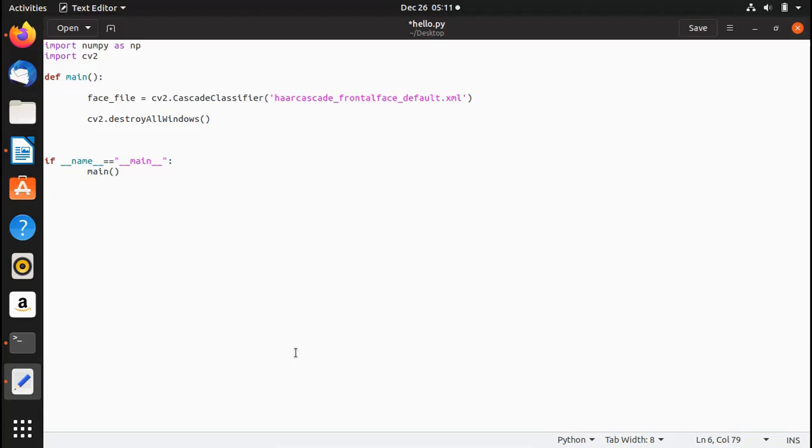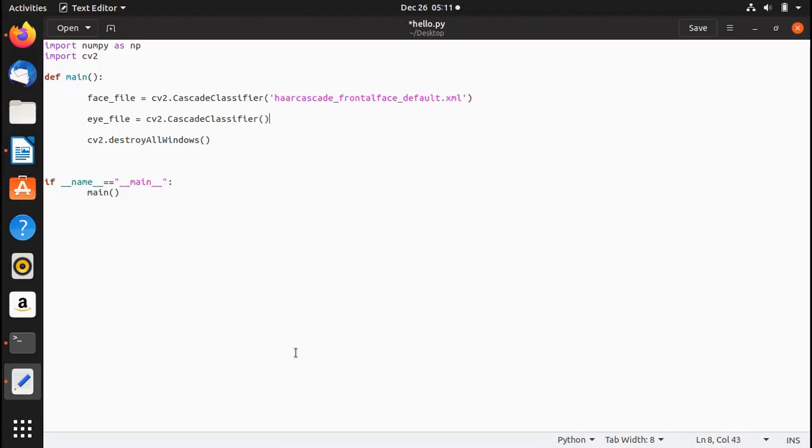Now you have that, and you come to the next line, and in the same way you load the other file, which is the eye file. You write eye_file, then an equal sign, and then cv2.CascadeClassifier.